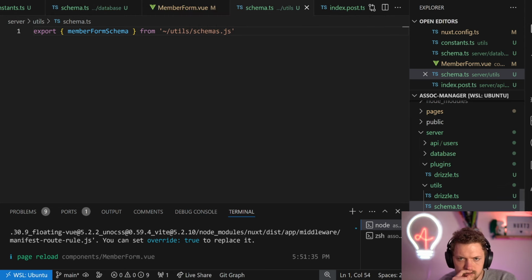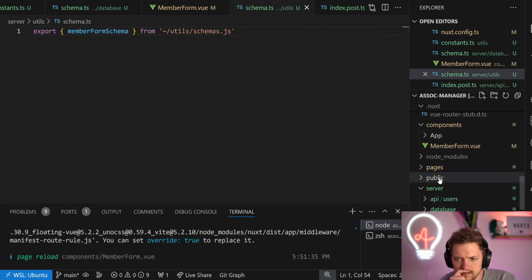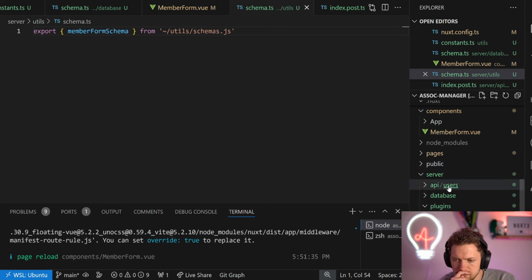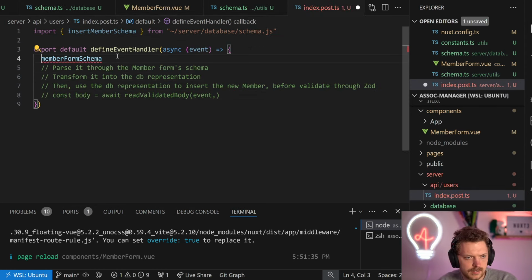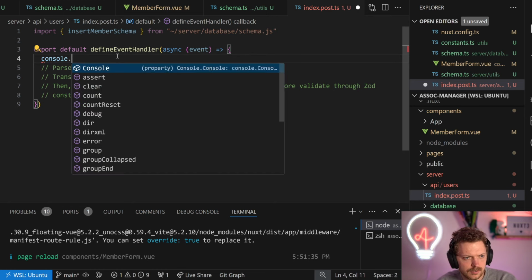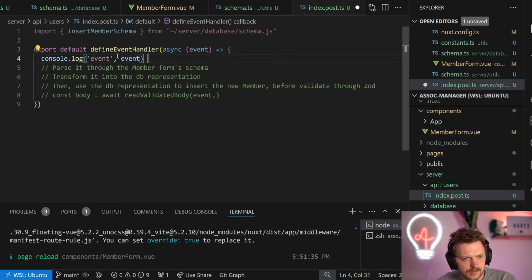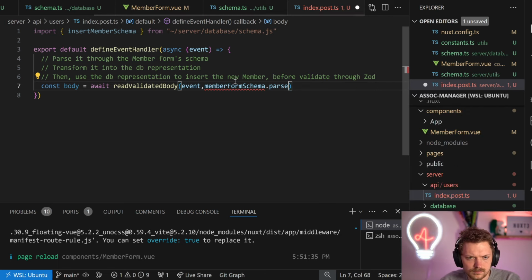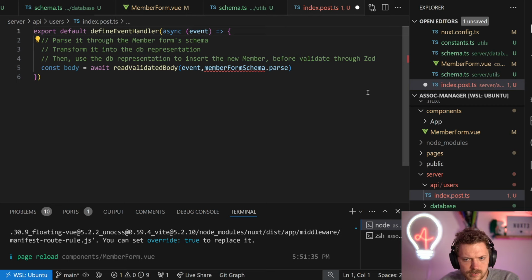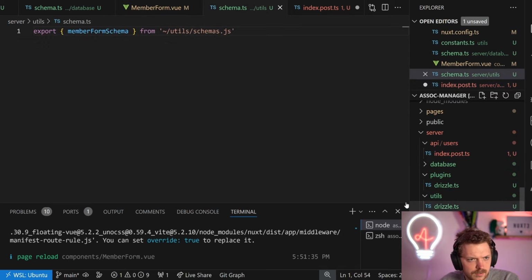Now all we need to do is go into our create endpoint. And here we would really say, okay, console.log, just being curious. We can even just do the root. Member form schema should be available because it's available in server utils.